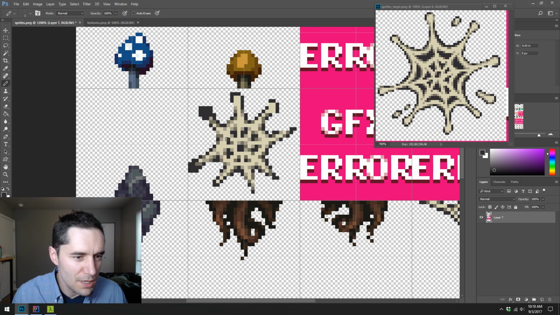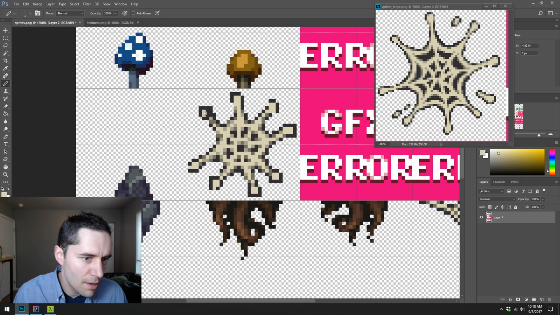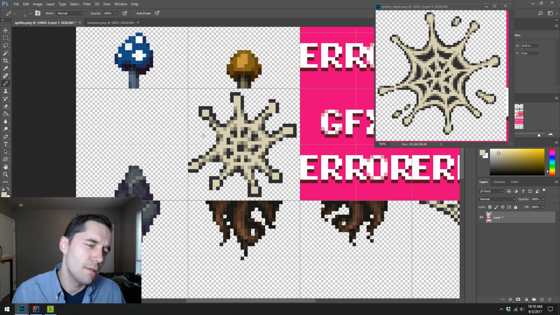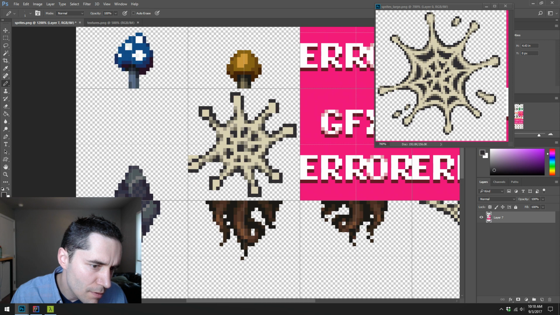But sometimes starting from an existing work makes life easier because then you can just fix stuff and not worry about starting from scratch, which sometimes, dealing with a blank canvas or an empty page is super intimidating. So I'm just gonna draw this in. There we go.